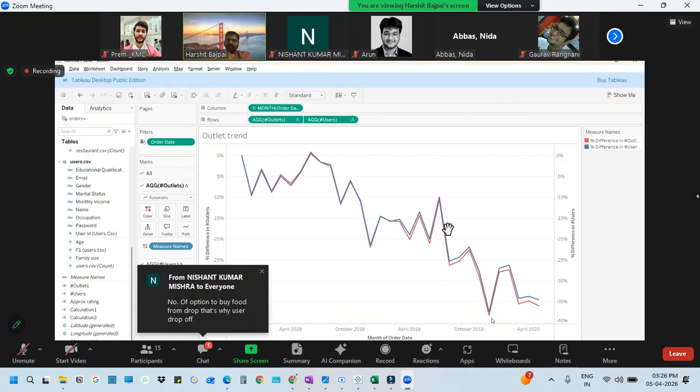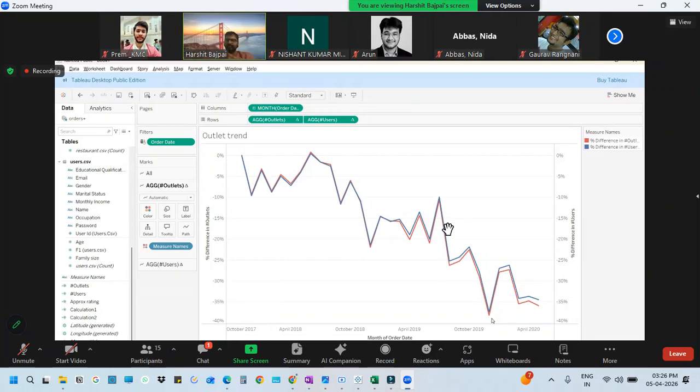So you need to ask them why the number of outlets has dipped down, right? You need to do further analysis. Obviously, we'll do it in the next 2 sessions. We'll say, see, your outlets have dipped down because of X, Y, Z reasons. This is the RCA. And to bridge them, you need to do ABC actions, right? And get them back up. That is how we are going to eventually close this.